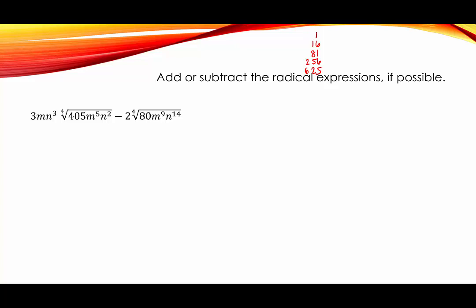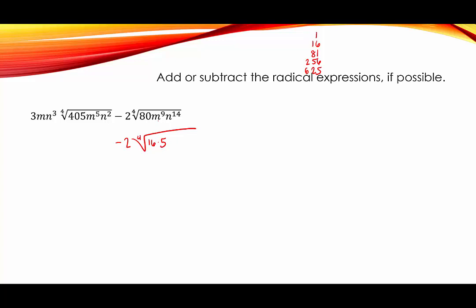Which one looks friendlier? I seem to really have a thing for 80, so I'm going to go with 80. 80, we might recall from the very beginning, and the first example is 16 times 5, and 16 does appear on my list. So I'm going to start over here with this minus 2 times the 4th root. I'm going to break up 80 into 16 times 5.